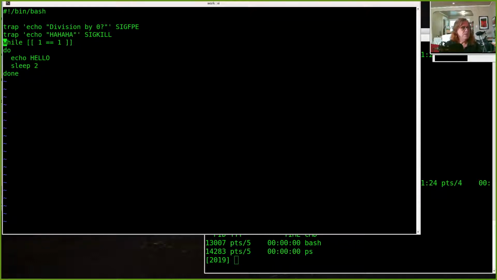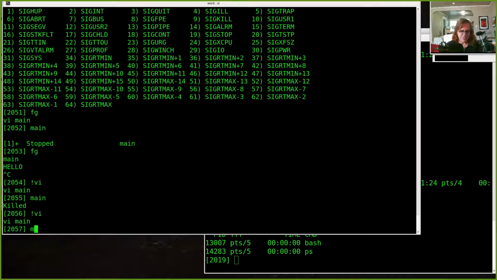So what we can do is capture SIGINT. And SIGINT is generated when you hit a Control-C. When you hold down Control and press C, it doesn't just magically kill your process. What it does is it sends a signal to your current foreground process, and that signal is a SIGINT.